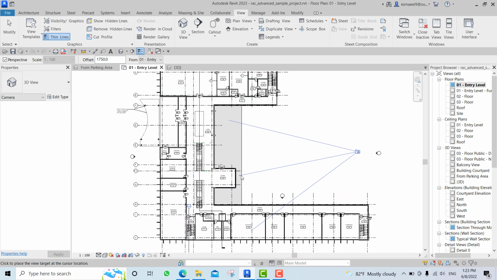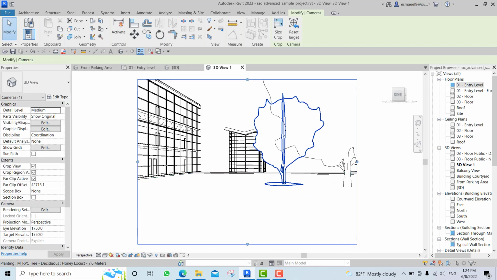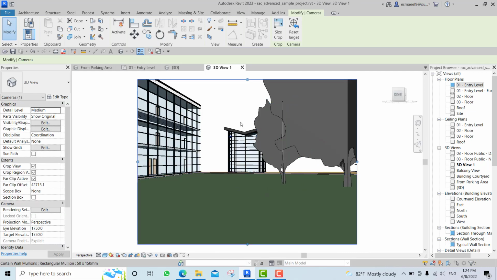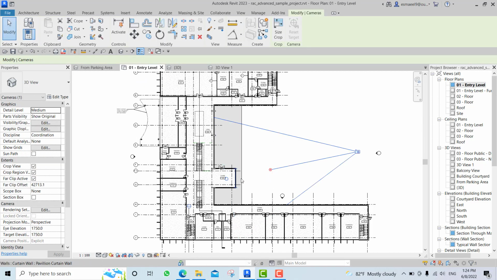If I just click into this space now, let's see the difference, and then I open my camera, it directly opens. As you see, I can see only little things. I'm not even able to see what is in the background, because I did not drag it.